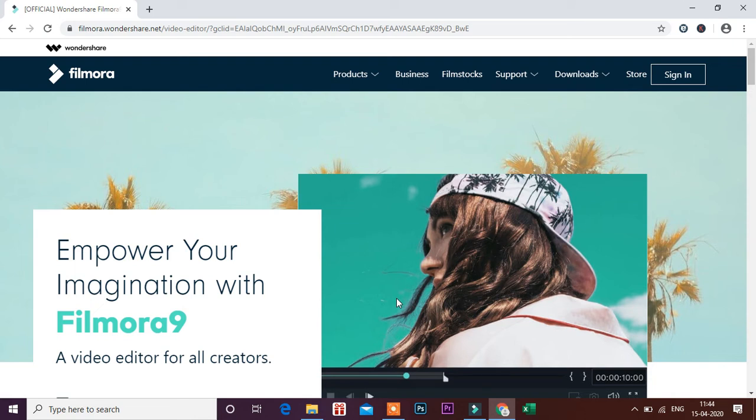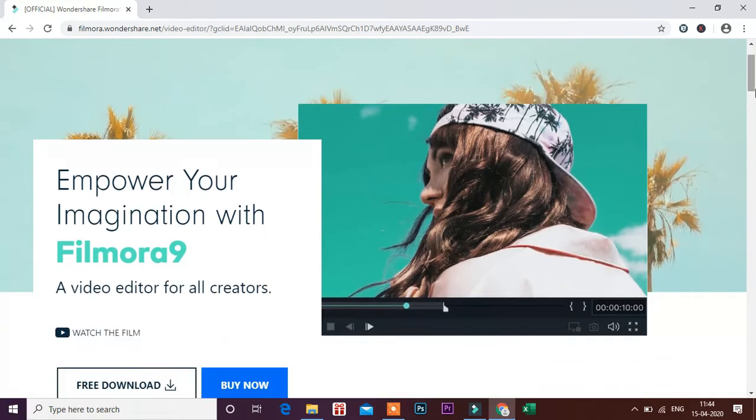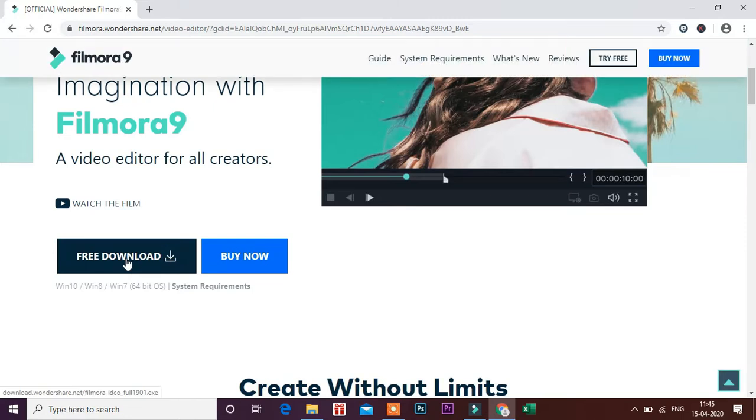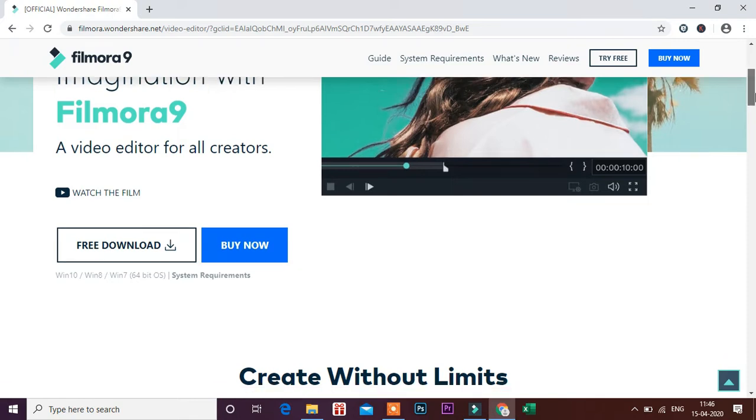So today I'm going to be doing a beginner's guide on how to use Filmora 9. Filmora 9 is a video editing software which offers a variety of features for its price. Yes, you do have to purchase this software and it only costs $70 for a lifetime purchase. You could download the software for free, but there would be a watermark. So you can check out this website and the link of this website is given in the description of this video if you want to try Filmora 9.